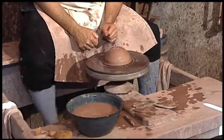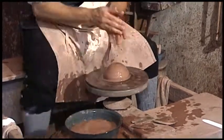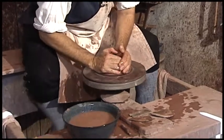pounds. And then I put it on the wheel, and the wheel that we're using is actually a replica of an 1850s wheel. It's basically me sitting up there, and I'm kicking the stone, and the stone is about 80 to 90 pounds, and that's what turns everything for me. The first thing we do on the wheel is we have to get the clay centered. And basically what that means is that we need to get it in the middle of the wheel so it turns nice and smooth, so when I'm making the pot, it'll stay nice and straight instead of going lopsided on me. So the forces are equal.